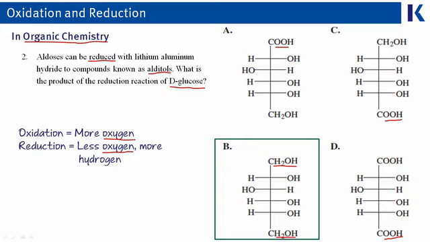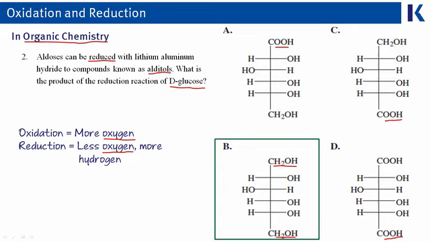This same concept of oxidation and reduction, we have been able to answer two questions using two different conceptions of it. Question number 1 we answered by counting electrons. Question number 2 we answered by counting oxygens, because in general chemistry we tend to think of reduction as more electrons, and in organic chemistry we tend to think of reduction as less oxygen. It's still the same process because the carbon in this case, when it gets reduced, has some electron density taken away from it by the oxygen. That's why it's called oxidation. But for you on test day, a different thought process can help depending on the context of the question.